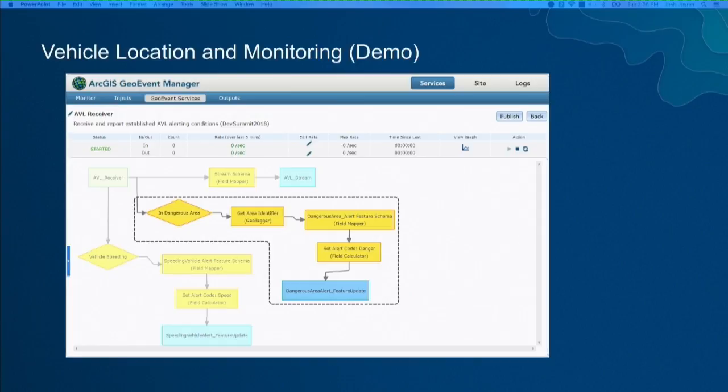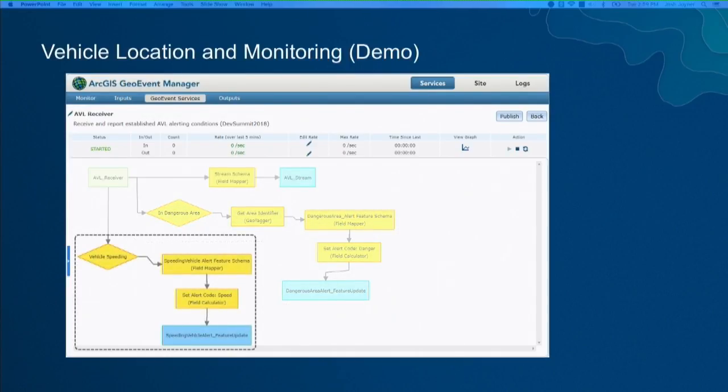Sorry. So the in dangerous area filter is using the geofence that I had synchronized to determine that the vehicle is within another polygon. And that polygon was something, of course, that I was actively synchronizing based on the stream service and the HTTP post of the information I sent over to GeoEvent. After it comes through that filter, it does a little bit of geotagging to get some information on that dangerous area, and it also does a field mapping to pass the data out to the feature service output, preparing the schema for what the feature service expects.